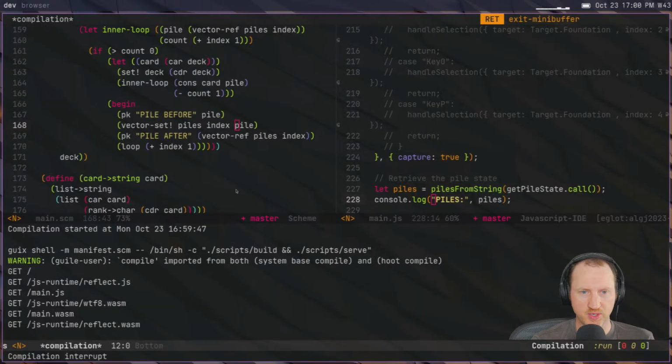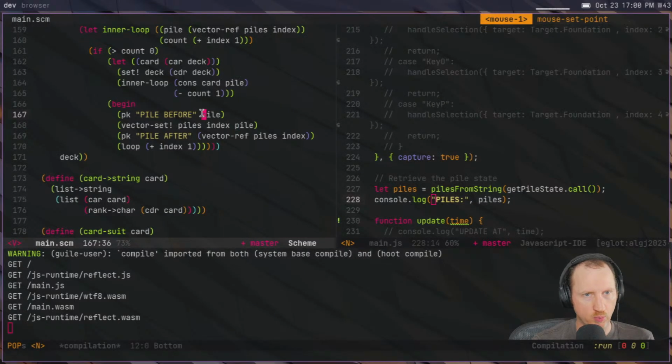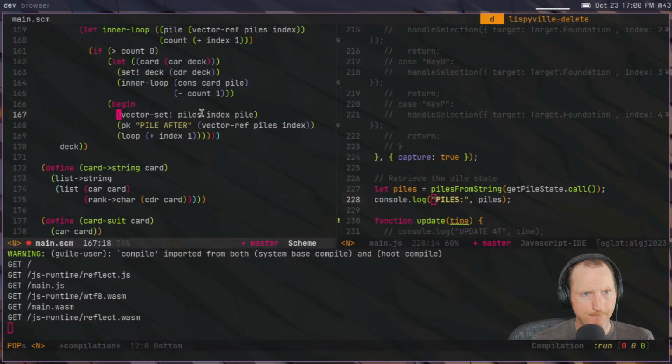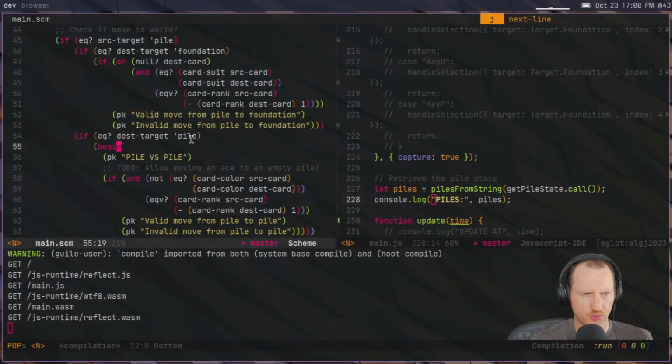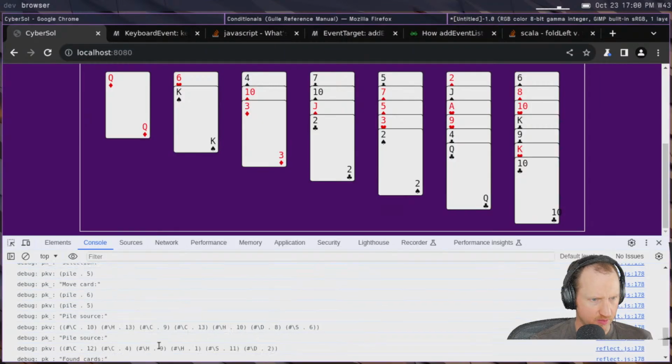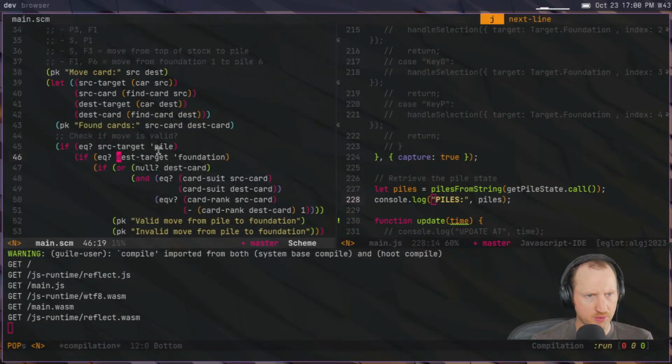All right, so now the question is, why is it not actually, oh, that's not a valid move, but still, it's not actually getting to a point where it checks it. So pile versus pile, did it write that out? Found cards, it wrote that part out. I'm going to end the stream in just a second.